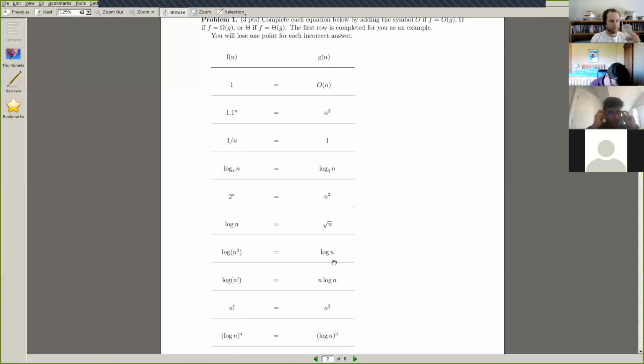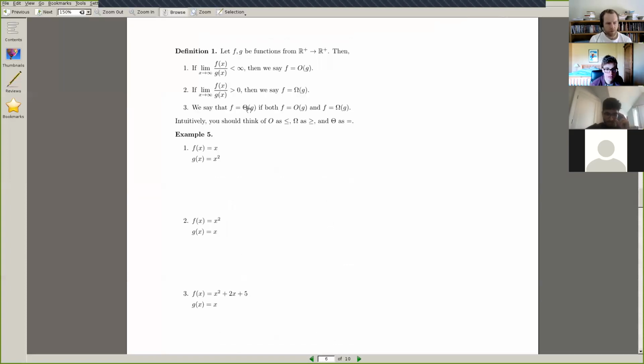So if we use Wolfram Alpha and the result is that the limit as n goes to infinity of f(n) over g(n) is equal to infinity, how do we match that with the definition? If we come over to the definition here, if you got f over g equals infinity, then you're not in this case right here, because this is only less than infinity. Equals infinity is greater than 0. So you are in this case, and not in this case, because theta has to be both. So in that case, if f over g equals infinity, it's omega. I'm not sure if that answers your question. Yeah, okay, that makes sense. Thank you.